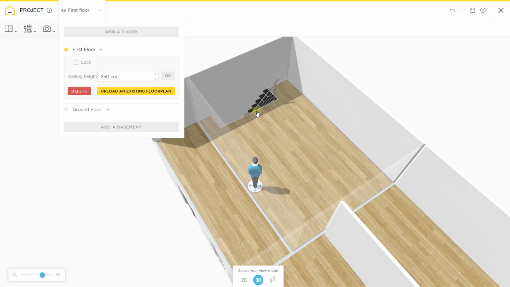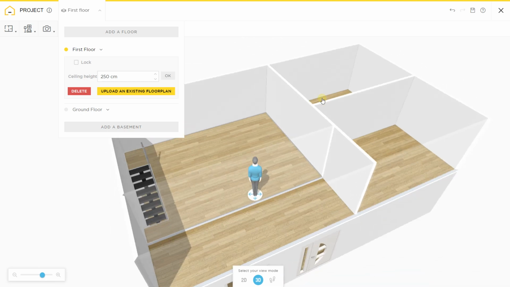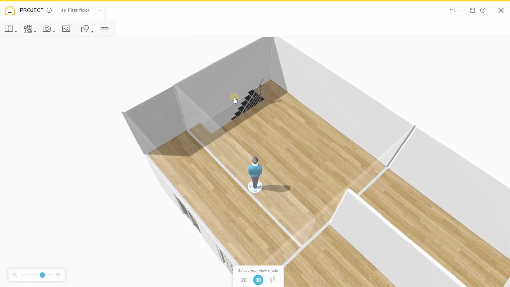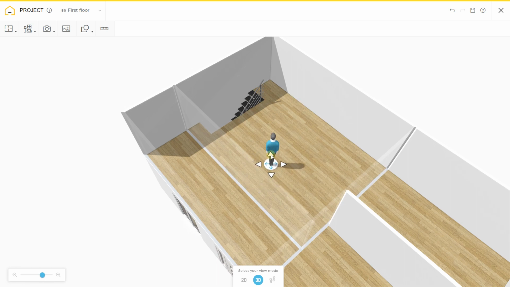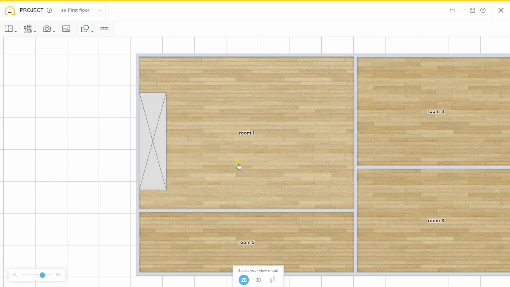You don't have more things to do. It's very great because sometimes on other software that I was working with for the same type of work, it was different. You needed to create an opening, but here it's very convenient.